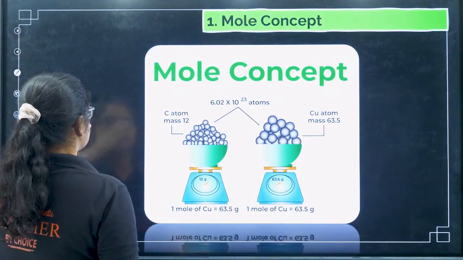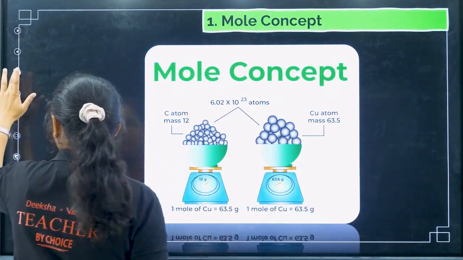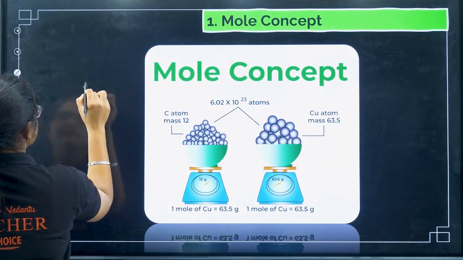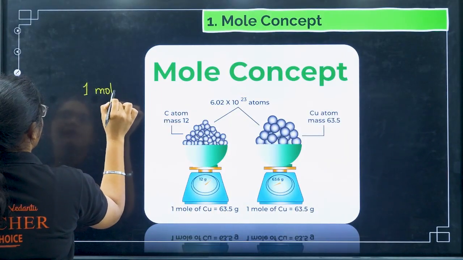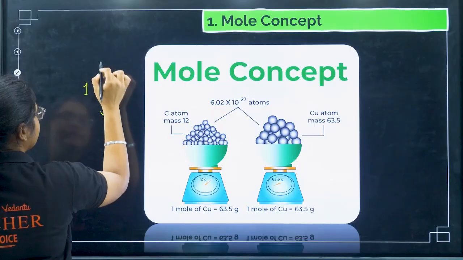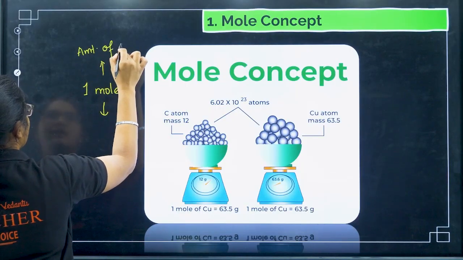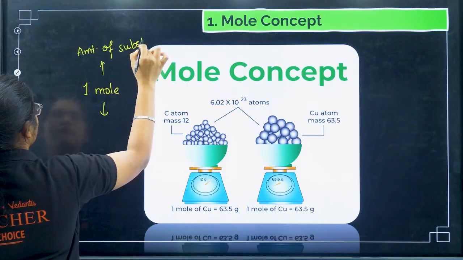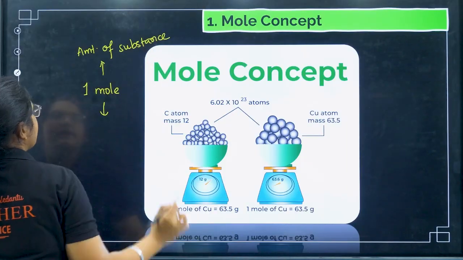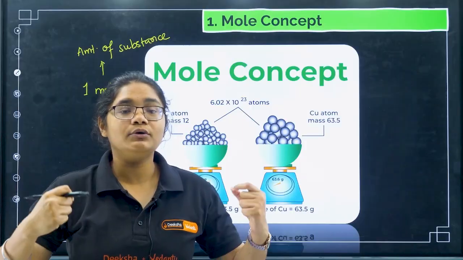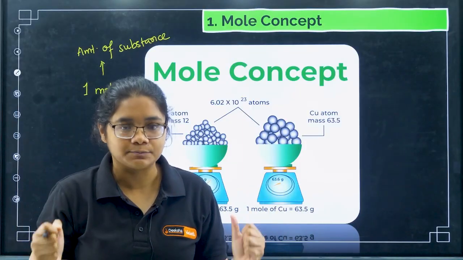Okay, now first coming to mole concept, the very basic definition I want you all to know is the definition of 1 mole. 1 mole tells you what? It is a unit of what? Amount of substance. It is a way of telling how much quantity of the substance is present, right? It is a way to quantify the substance, or a way to tell how much matter is present.